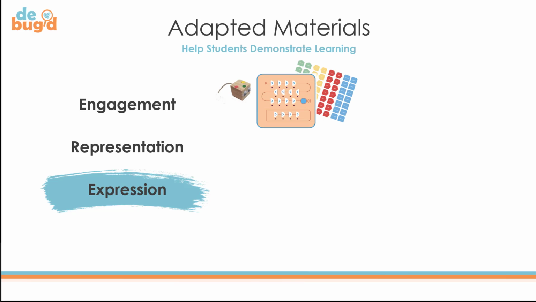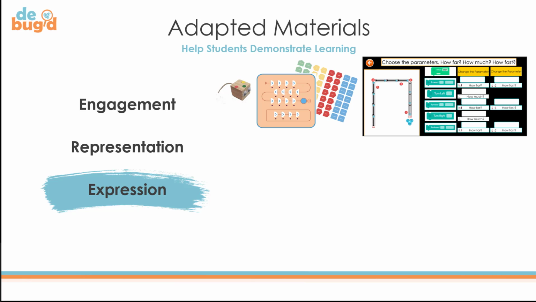For example, individual copies of the control panel and blocks in Cubetto are provided for students to plan their sequences. An activity in Clicker 7 or 8 allows students who may not be able to use the Blockly app to plan a sequence with parameters using alternate access. That way they too can plan their code independently. Colored bracelets and stickers are used to remind students of their left and right.